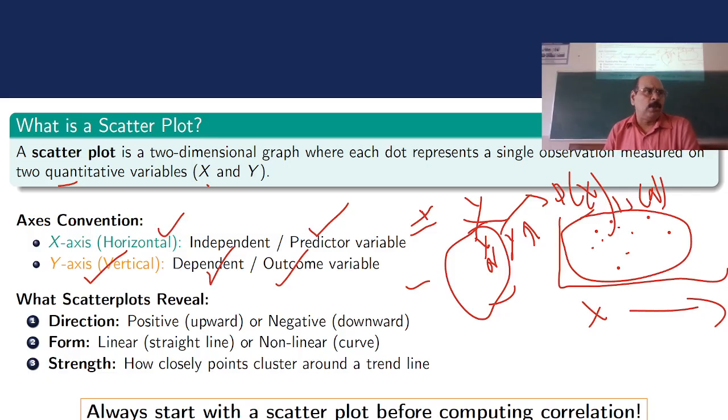So I believe all of you understood what a scatter plot is. And all of you understood how to write in an exam when a question is asked on what is a scatter plot. So before computing any kind of correlation, I always would like you to draw some small scatter plot. Like as study hours go up, you know that it's a positive correlation. With car age, it goes down like this, so negative correlation. If it is scattered here, there, in some other places, there is no correlation at all. Okay.